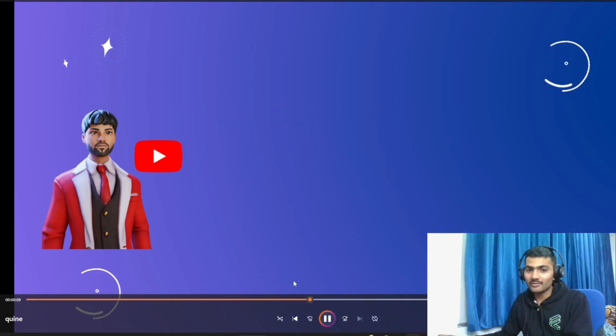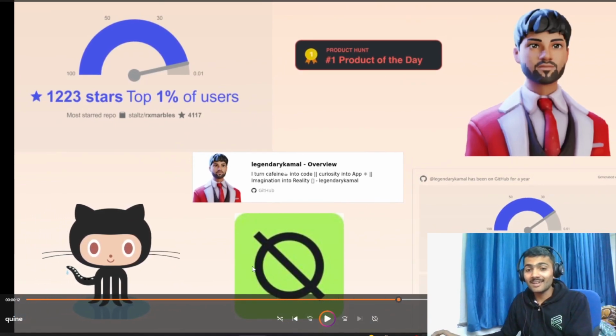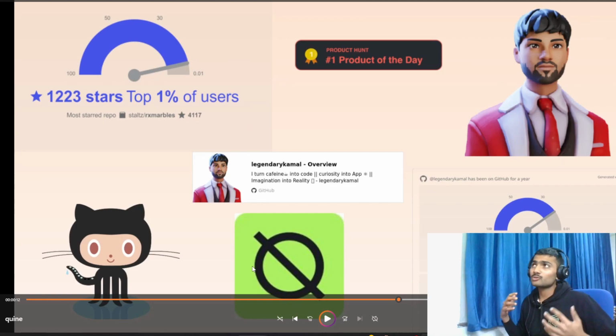So today we will be looking at a beautiful platform that's called Queen. As the name suggests, the platform is really great to showcase your profile by solving GitHub issues and sharing it in a verifiable form. As developers, we all love using GitHub, right? But let's see what problem there is on GitHub and how we are going to solve it today.